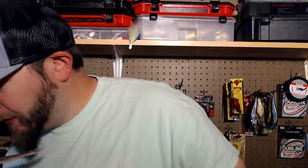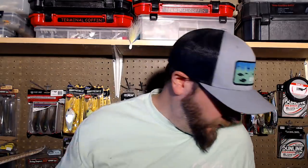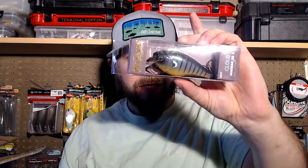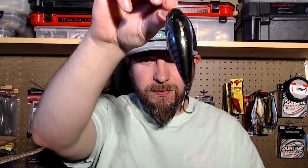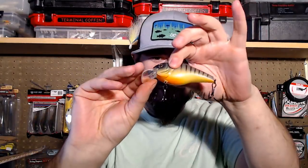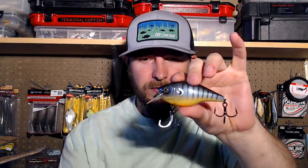Almost done with hard baits — I've got three more. Got me another Mini Mag in Chartreuse Spank — you can tell I really like this Mini Mag. One in Backwater Bluegill — man I gotta show you this one, it's sick too. This is one of my favorite bluegill patterns made right now. I love how it has this dark kind of green back with blue and all this orange — really like that Backwater Bluegill. Love that Mini Mag.